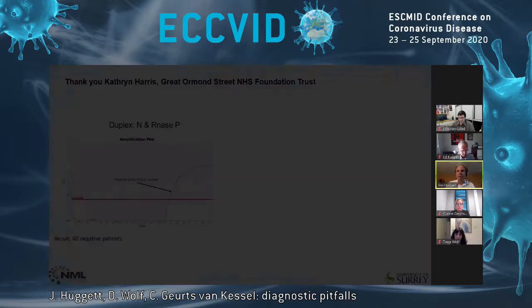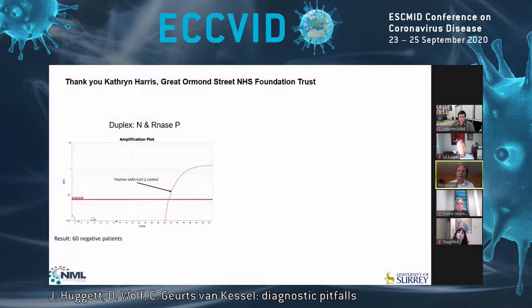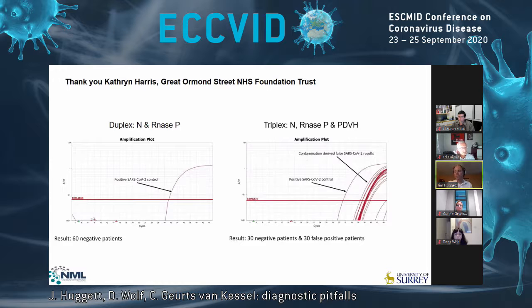And here's an example from Great Ormond Street, where there are 60 negative patients measured here. And there's a positive control, as you can see. And that is using the N-gene assay Catherine Harris runs, and an RNase P human messenger RNA construct control, just as a positive. Great Ormond Street also included a positive virus that they spiked, bovine distemper virus. And when they included the assay for this, they suddenly get half the signal coming up positive.